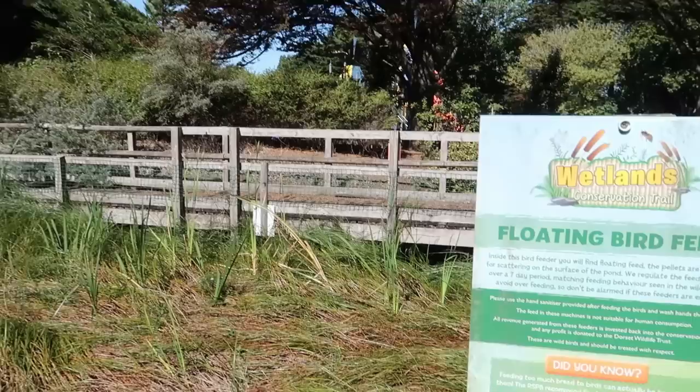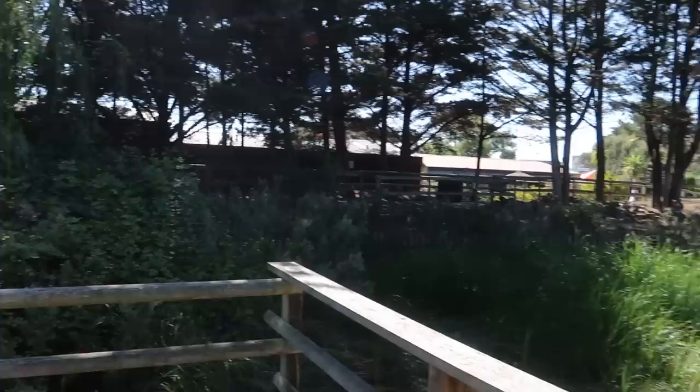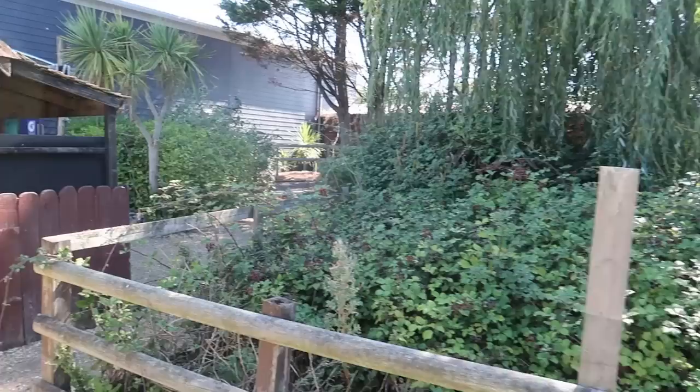Beautiful park this is. I say park because some of the signs still say Weymouth Sea Life Adventure Park just there. Like I said back at the start of the vlog, I remember that old name. And obviously they used to have some rides here as well. It's a shame they took the rides out, however it isn't a theme park, so I can understand why they decided to relocate them. And they fit in nicely now in their new homes.